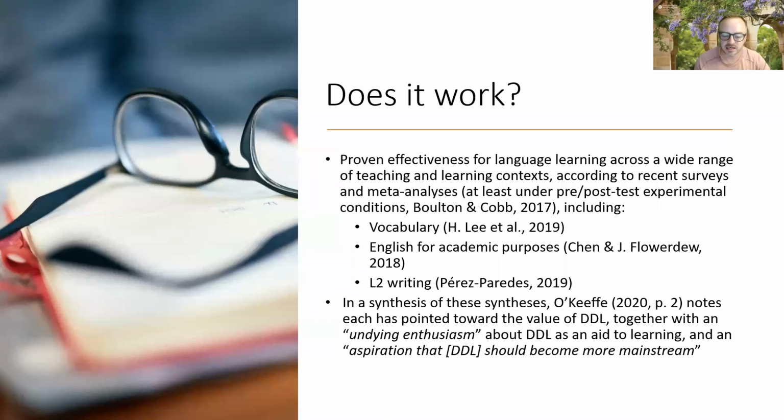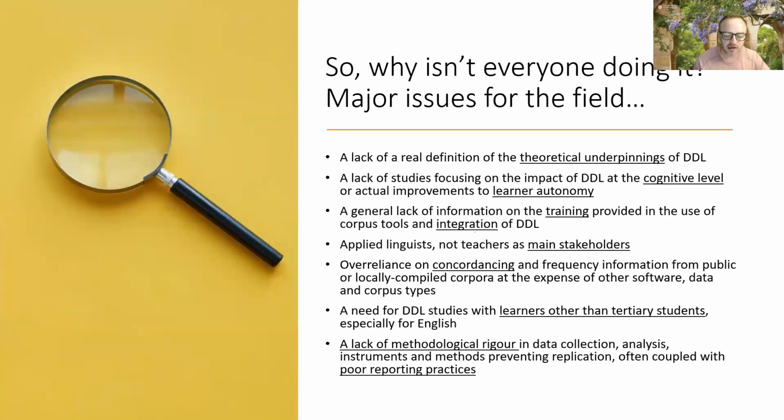In a recent synthesis of these syntheses, Anne O'Keefe, of the University of Limerick, notes that the studies, the meta-analyses and surveys have each pointed towards the value of data-driven learning, together with a so-called undying enthusiasm about data-driven learning as an aid to learning, as well as an aspiration that DDL should become more mainstream. So, if everything is going as well as these syntheses suggest, then why hasn't DDL yet achieved these grand aspirations?